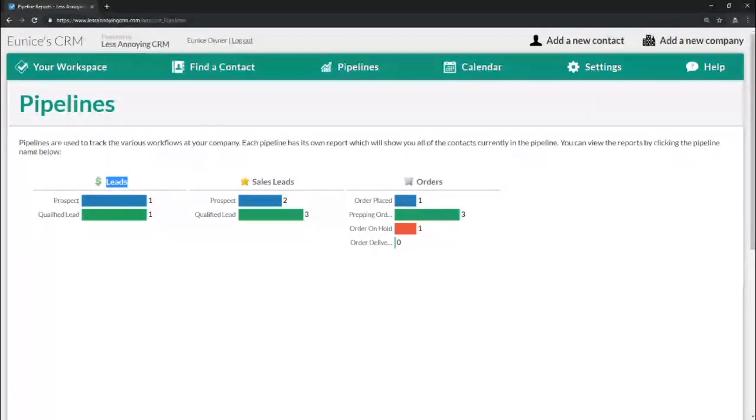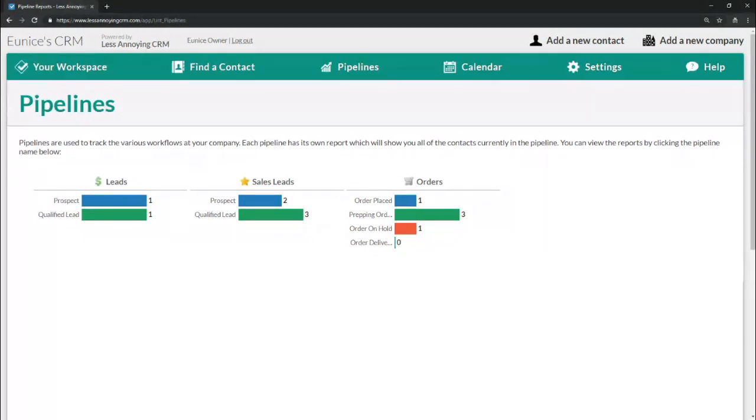As I dive into that, this next pipeline that I've got here is also a lead pipeline, but it's a sales lead pipeline. I've created some additional custom fields to help me track more data about each lead as I'm processing them and turning them into a customer. And this last pipeline that I've got here is to track orders. This orders pipeline helps me get a good idea of what orders my current customers are placing and lets me track what products they need, what services they would like for that. As such, all three of these different pipelines represent the different processes and have different fields on them. And so the reports I'll generate will look different depending on which one I pull up.